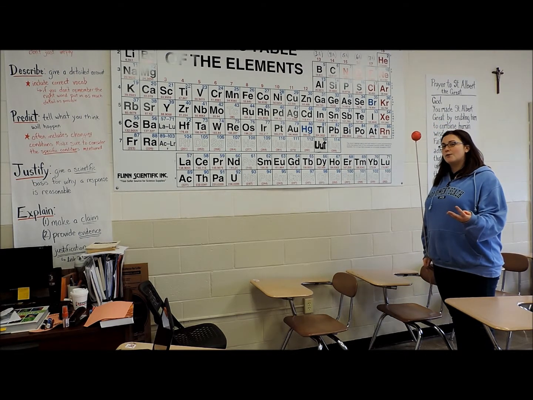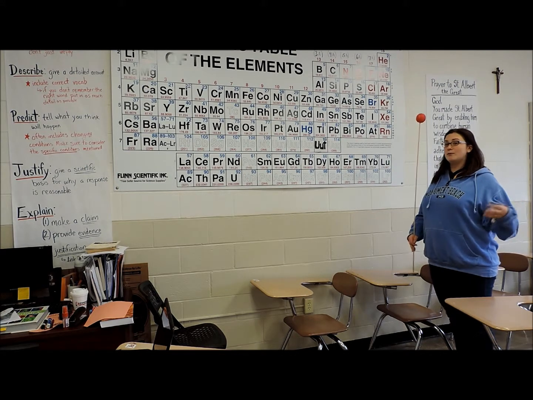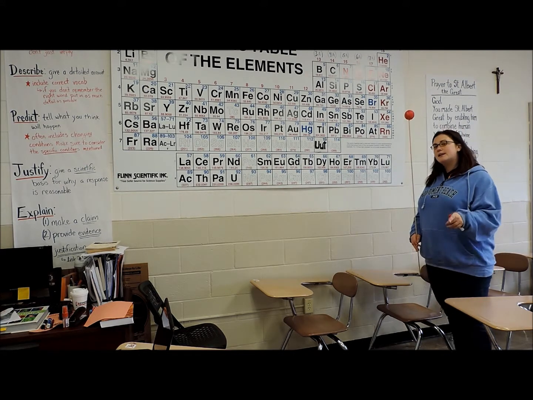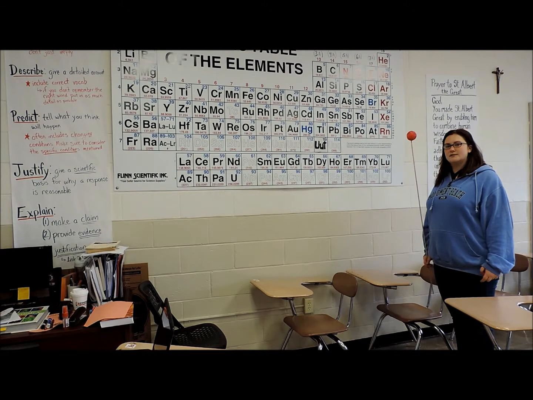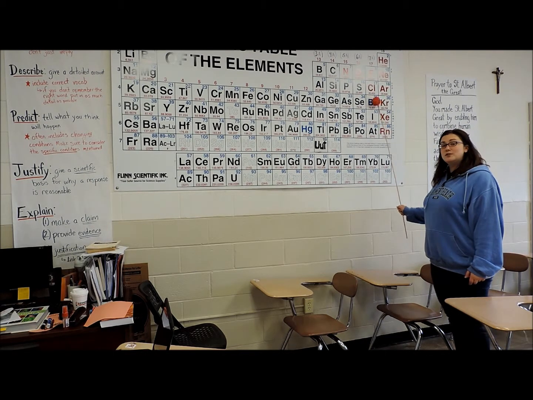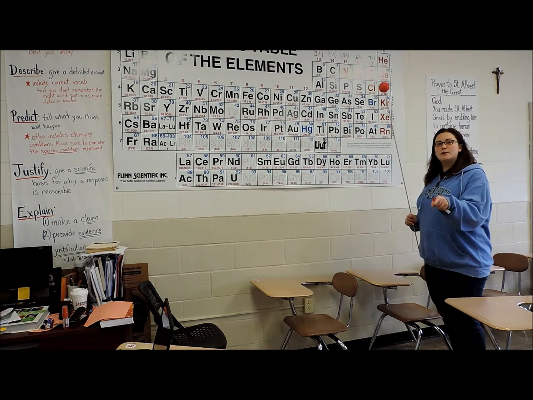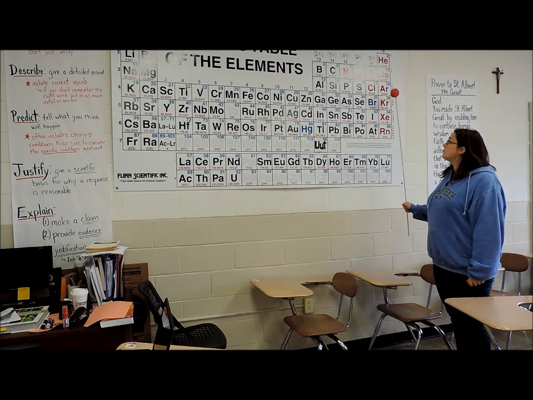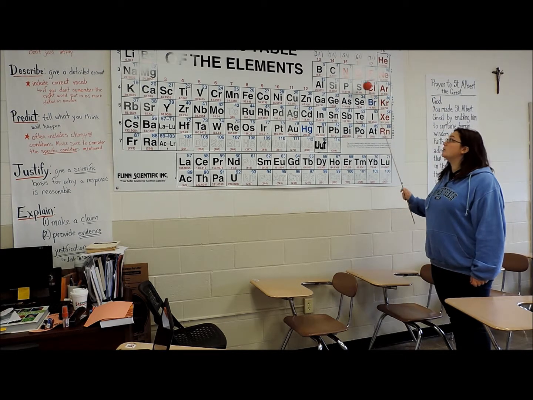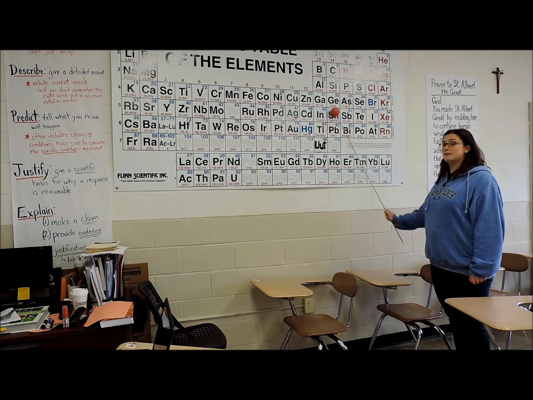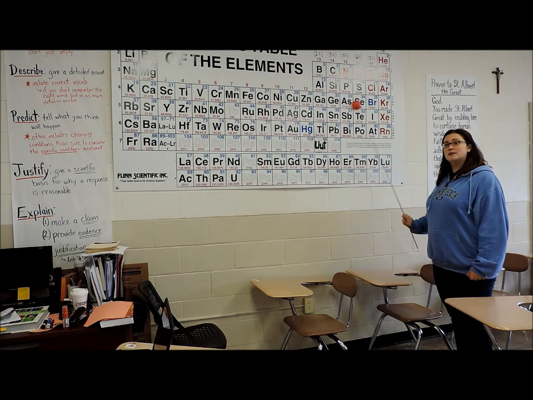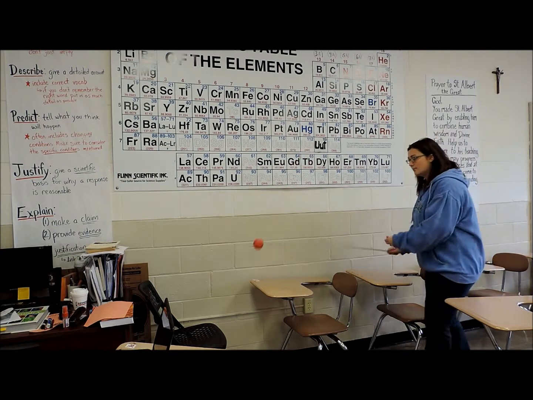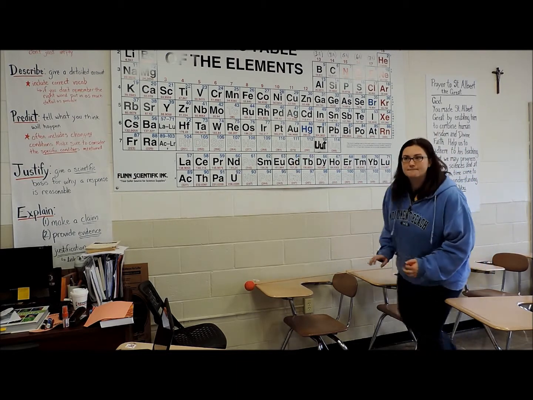As you guys know, in order for an element to be happy, in order for it to be more stable, it needs to have 8 valence electrons. So what bromine is going to want to do is find one more electron that it can share with someone else. So we've got bromine with 7. Carbon, which is over here in group 4, is going to have 4 valence electrons. So let's go back to our problem and add those numbers in.